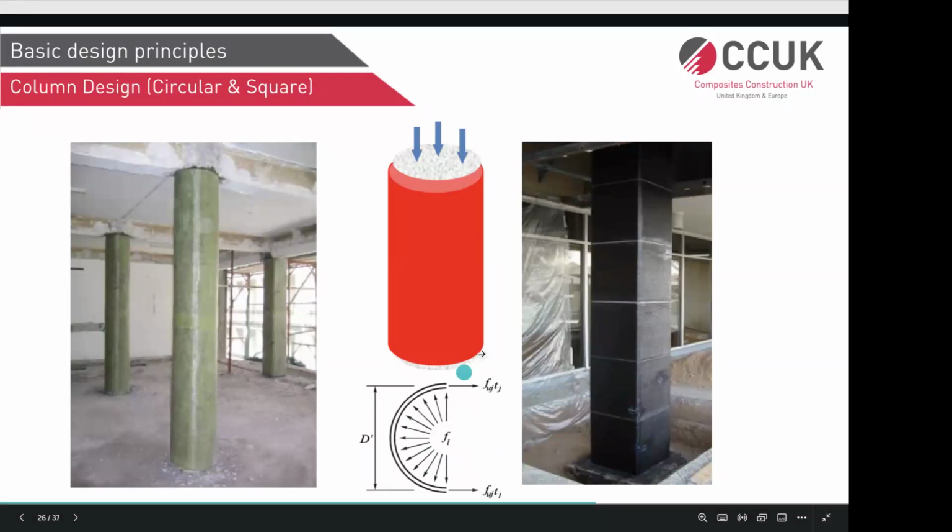But if you have columns which are square and rectangular, you can still work on confinement theory. But there are two things you need to make sure. First, you need to round off these corners to a minimum radius of 20 millimeter. That's a design requirement from TR 55. And in addition to that, the aspect ratio of the column should be up to 2. Because if you have more than 2 aspect ratio, then technically you should do combined bending and axial analysis and see if there are any additional moments for which you need to apply longitudinal FRP, or whether just the confinement could work there. So that's the approach for the design of the column.